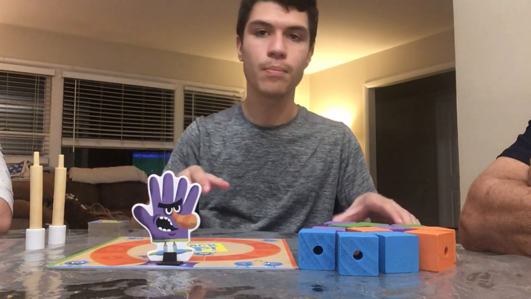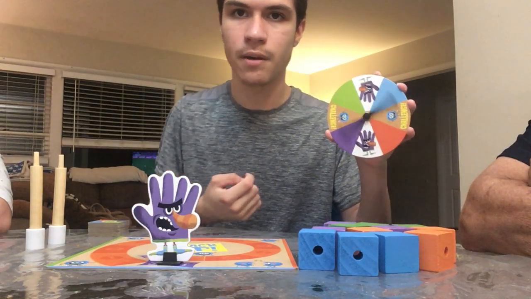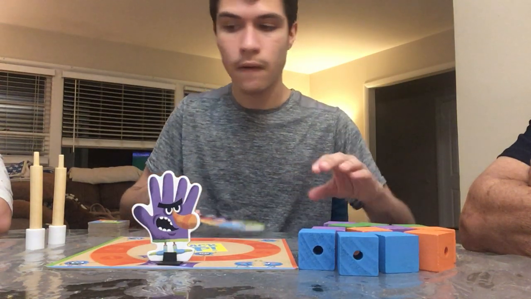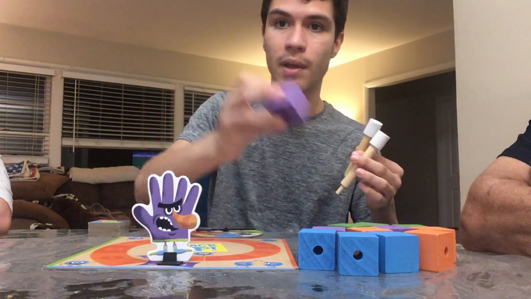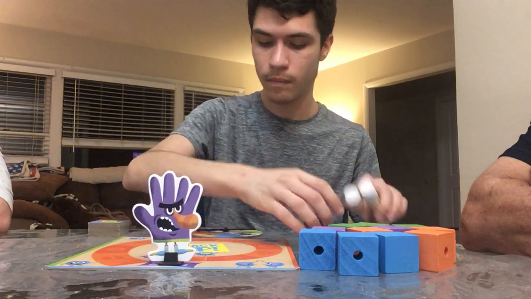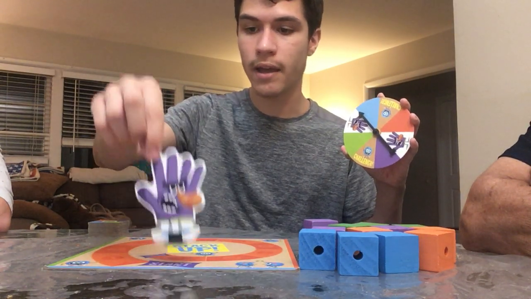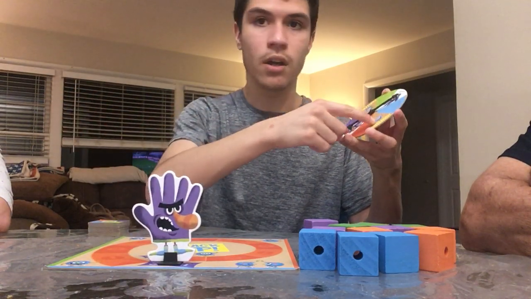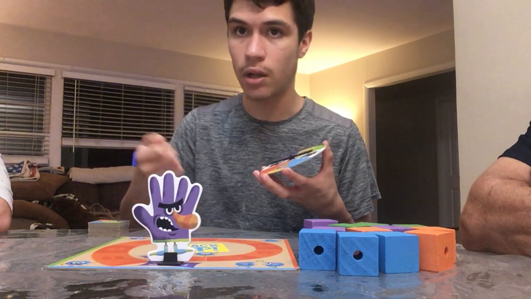And guys, how you play is so easy. All you do on your turn is spin this spinner, and whatever color the spinner lands on, you use these two sticks to pick up and place the matching color block right here in the middle. And if the spinner lands on the hand, you move the hand one space across the board. And if you land on a challenge, you have to pick up a challenge card and do the challenge that's on the card.